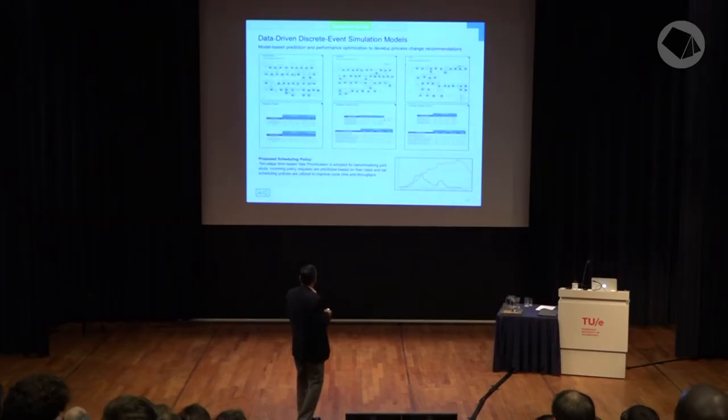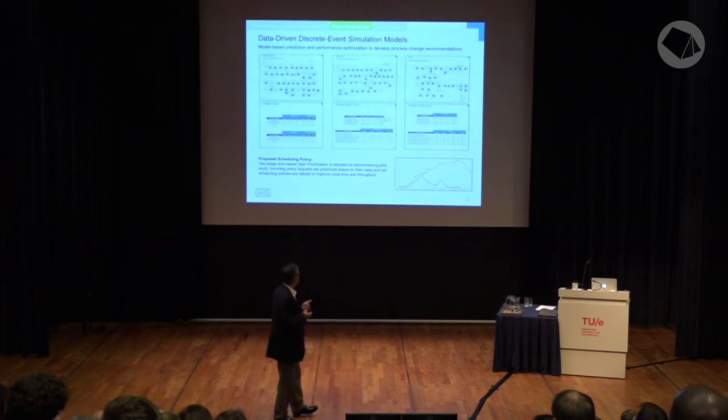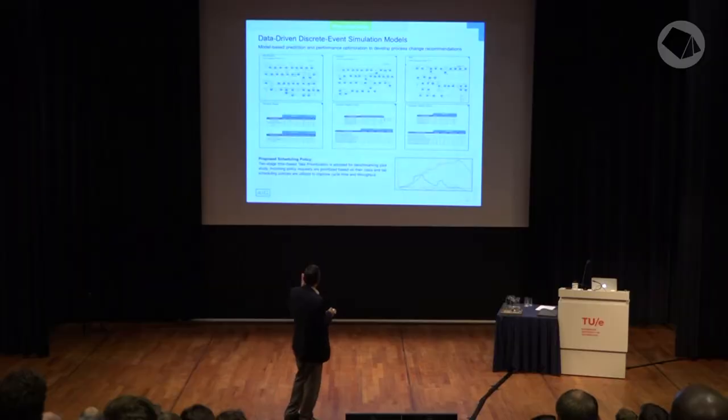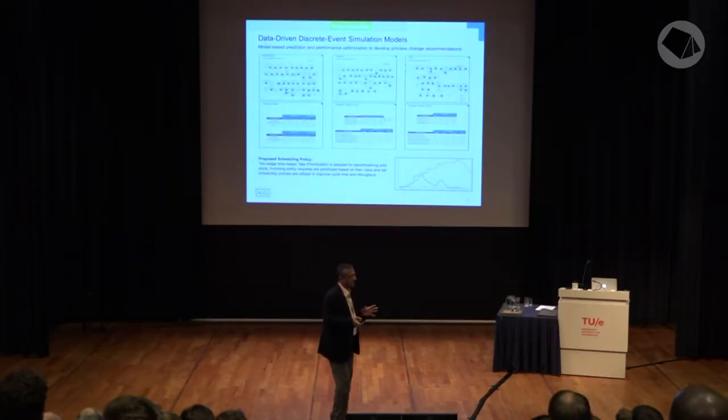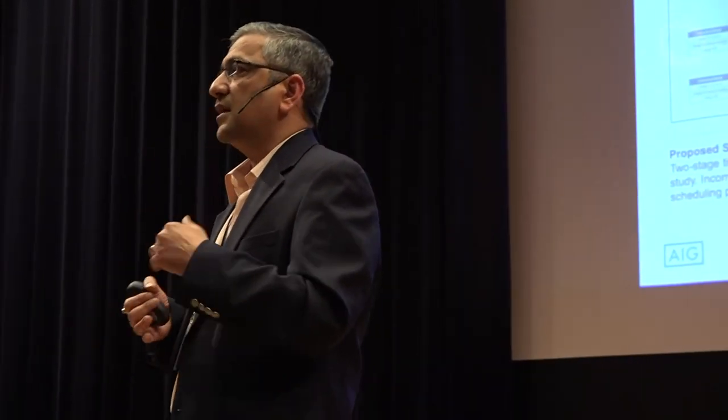Going back to our example, we had three classes of work. One was new business, the other was renewal, and the third one was MTA. We built the simulation models, populating the parameters and the structure using the analysis from the previous phase. Then it becomes your test bed to run a lot of what-if scenarios. You can test a wide range of scheduling policies, a wide range of structural changes, and do formal simulation optimization on resources, a variety of things.